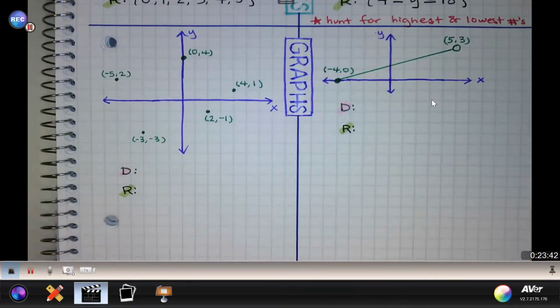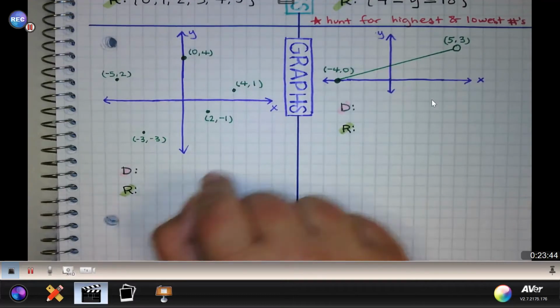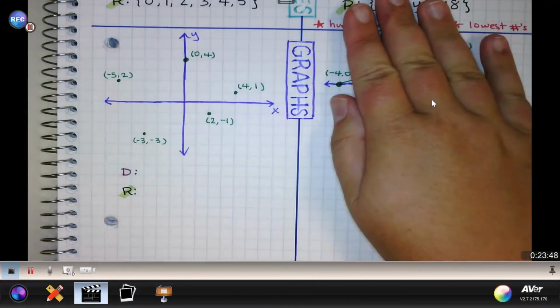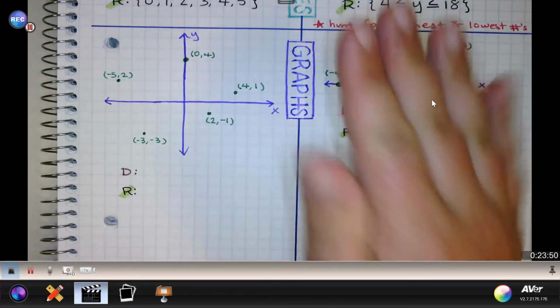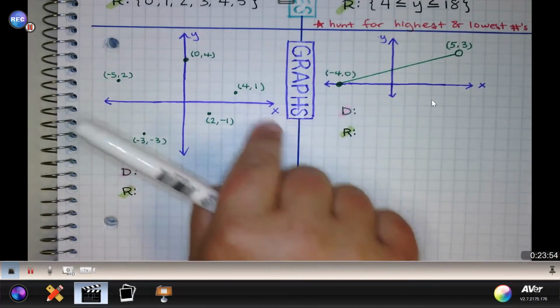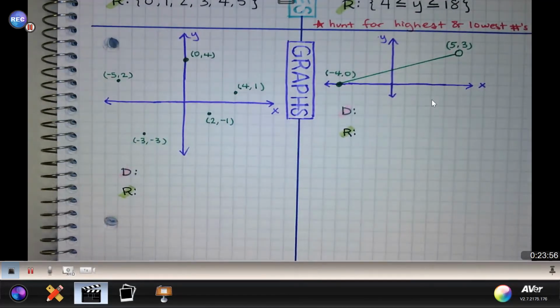If you want to pause, you can pause real quick and draw it. But you cannot really flip these back and forth because, again, discrete has just isolated points. So let's look at that one first. So notice I drew my graph, I put in the X and the Y's.